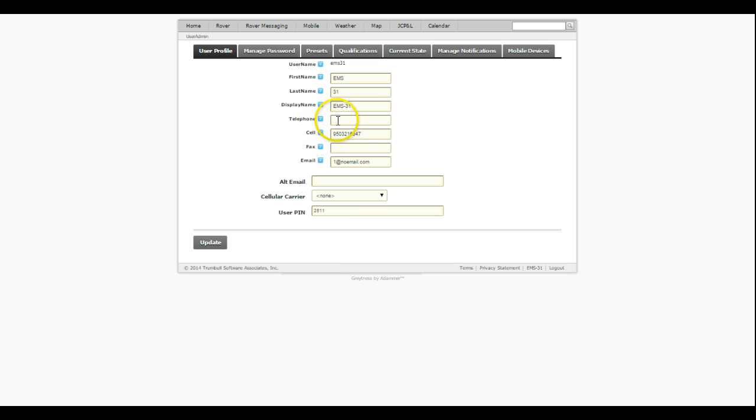If you want to use your home phone, if you think you ought to be calling into the system from your home phone, you can put that in here. Or another number. It doesn't have to be a home phone, it could be any other number that you wish. If you are going to use more than one telephone, contact your administrator, who will enter you in under a separate username.